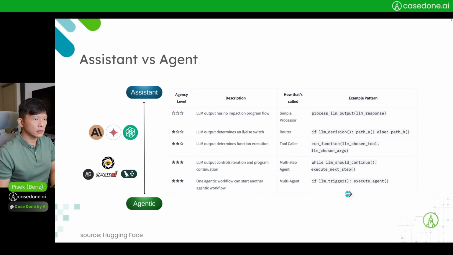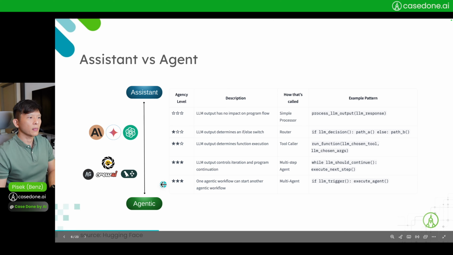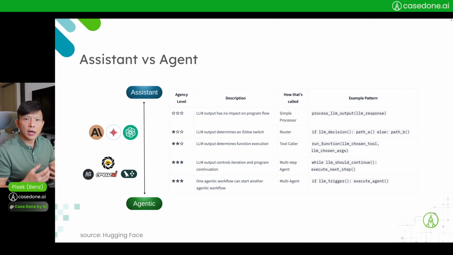So this table plots, in rows, the levels of AI that can assist in your program. On the top part, you have the assistant level, and on the bottom part, you have the most agentic. The key difference is how much you are allowing the AI to automate the work for you. On the top part, you are working with the assistant agent, so the AI doesn't have any autonomy in progressing the work. At best, you are using it as a recommendation for you to do the work well.